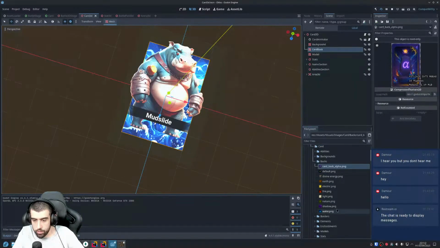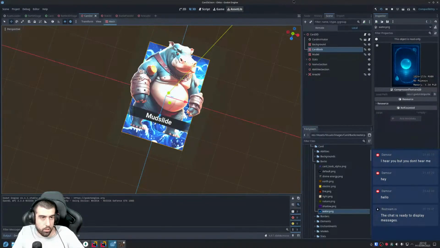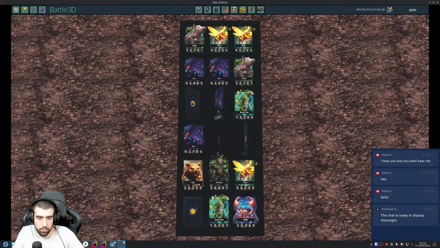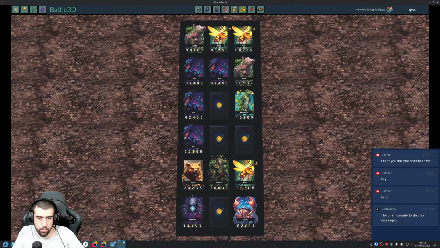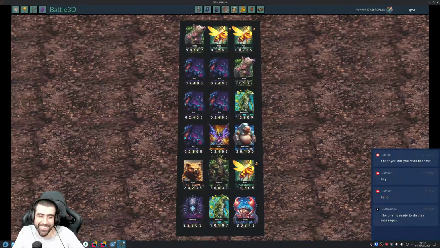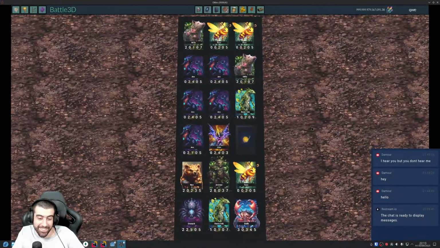So that's why I only had the alpha in the game. There's some work required on each image in order to get it perfect. Like this one, for example, it's a big one, and it's close.